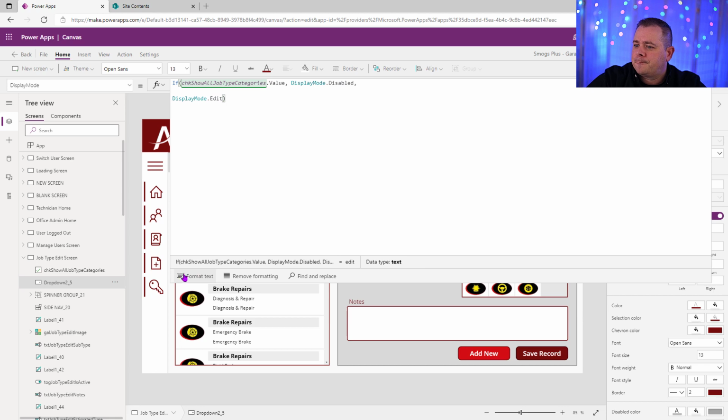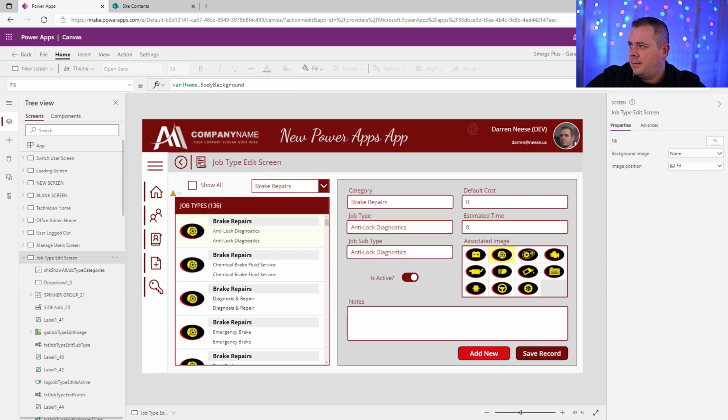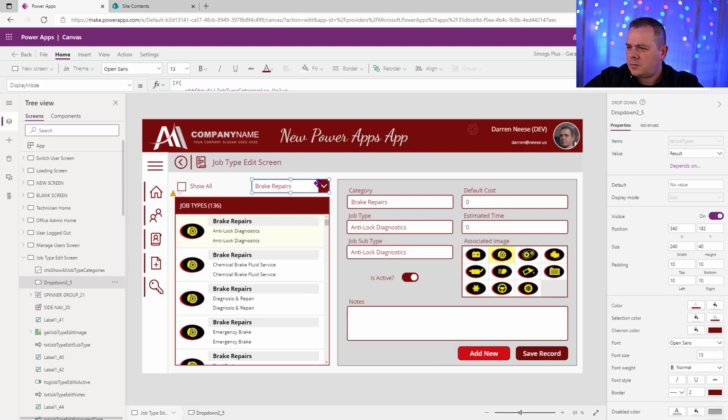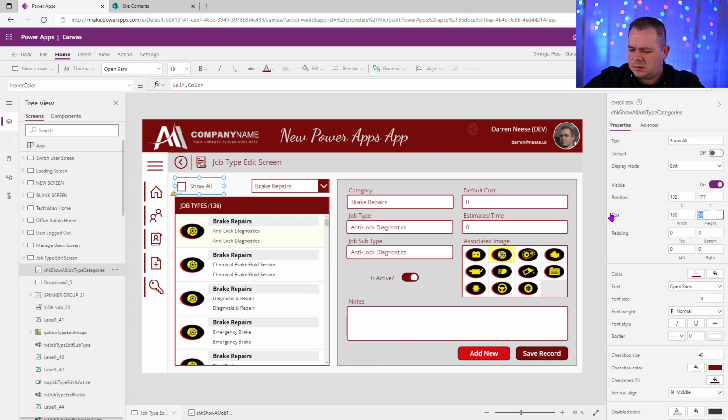How about that? Okay, so it might make sense what I'm doing here if I actually show. So if we want to see all of them, this will become disabled. If we don't want it to show all, right, so this drop-down list is 40 pixels. So let's make that the same and make sure it's all lined up there. Very good.